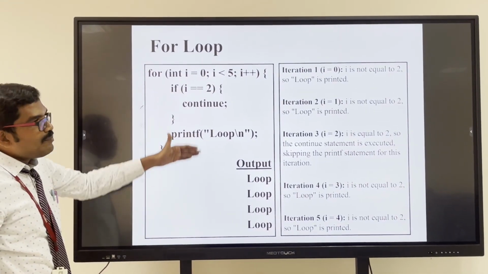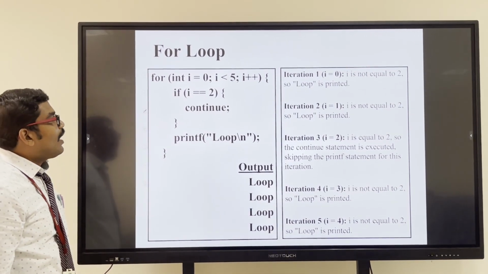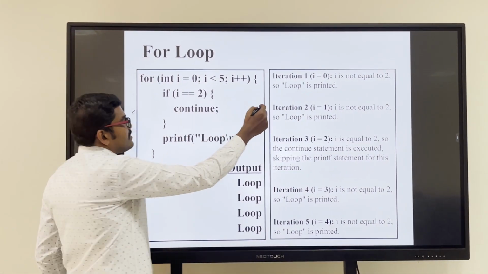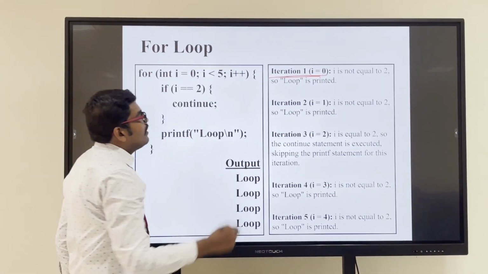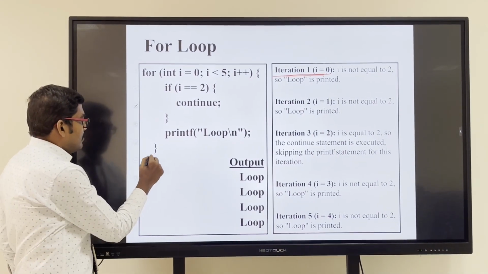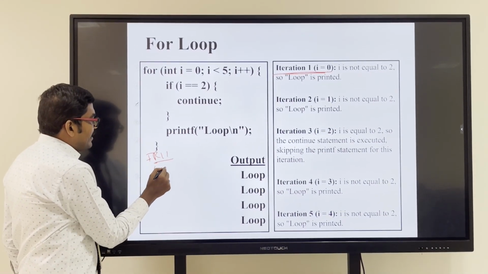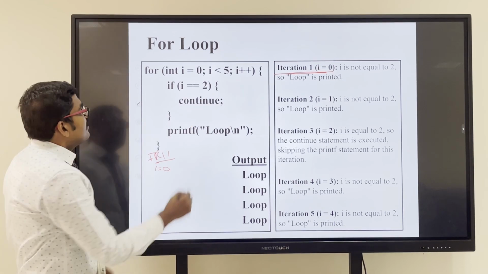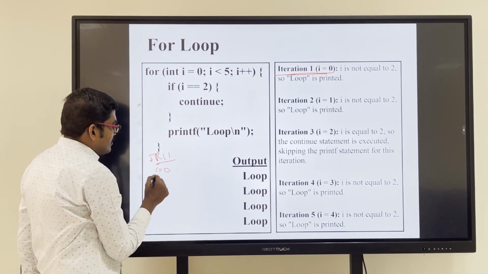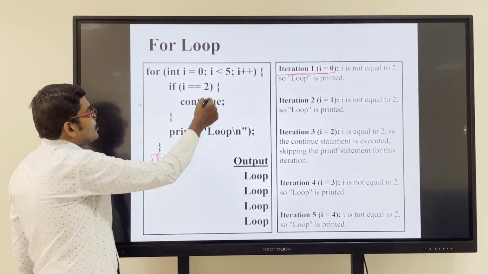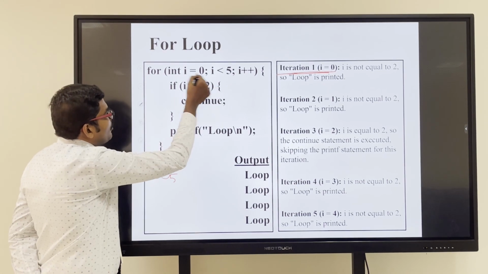The same program we wrote in the for loop. First iteration: initially i equal to 0, then it checks 0 less than 5, the condition is true, so it comes to the body part.